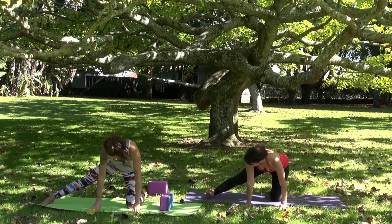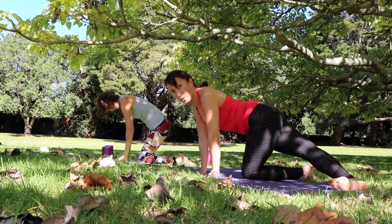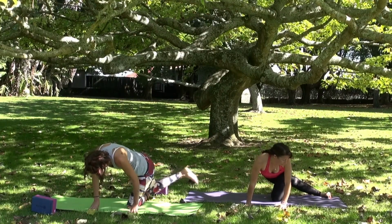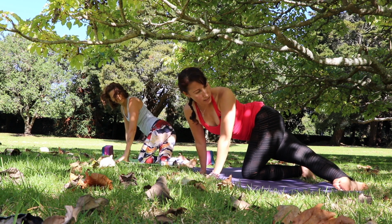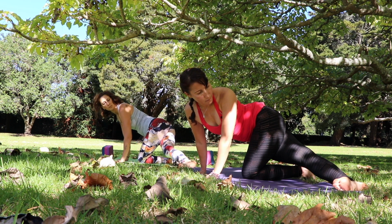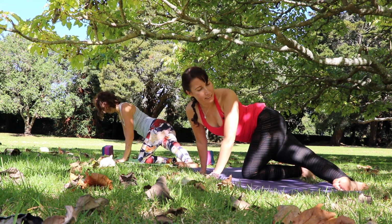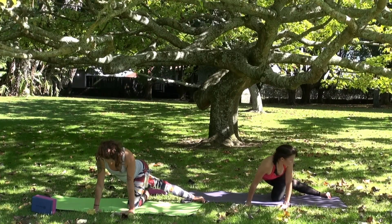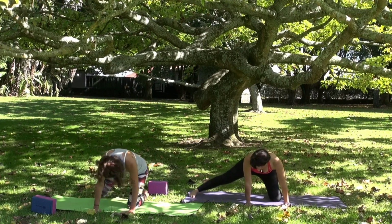We're going to slide this right leg behind us and over to the left side. And then we're going to twist and look at the foot or the tail, or just imagine you're doing any of those. A little bit of a hip stretch. How's that feeling? And then release.